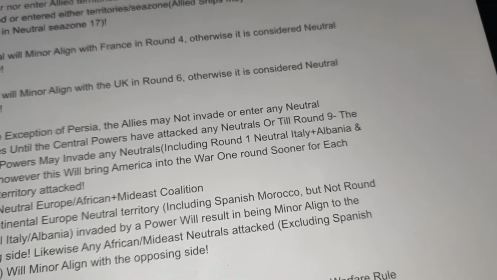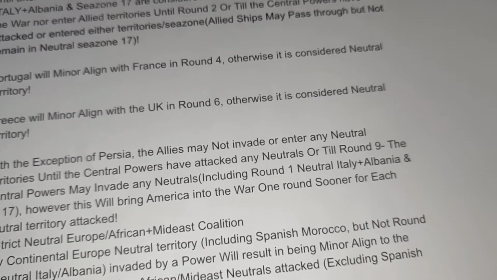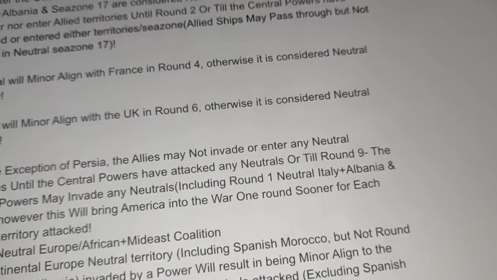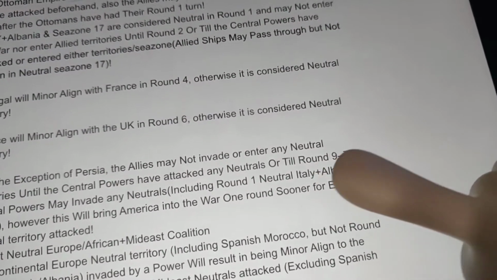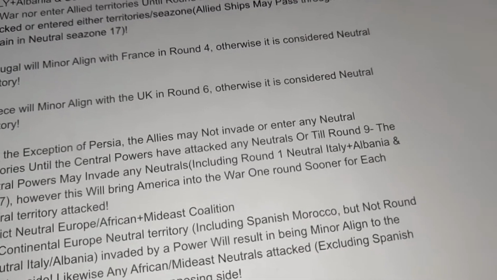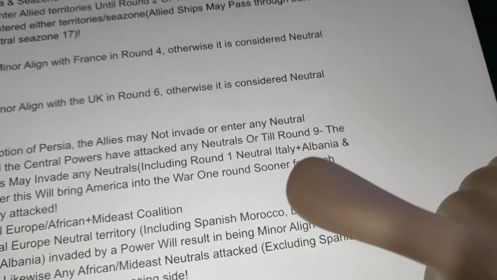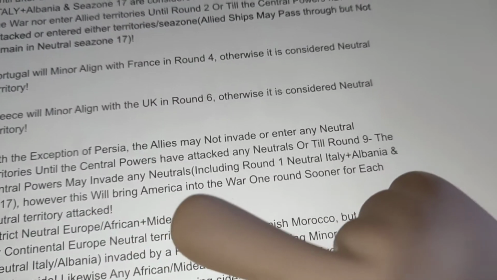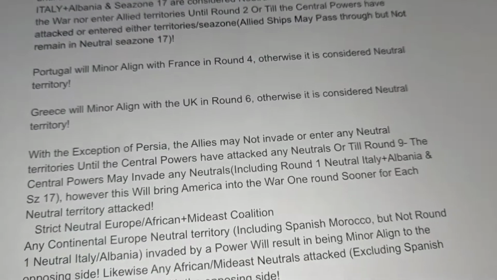So in the real war, Persia was the only neutral territory that was attacked. So adding a little realism, but no other strict neutrals were attacked up to 1914. But in this game, round 9 would be beyond 1914, so anybody can attack them then. The Central Powers may invade any neutrals, including round 1 neutral Italy and Albania and sea zone 17. However, this will bring America into the war 1 round sooner for each neutral territory attacked.